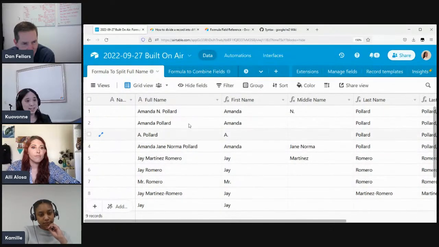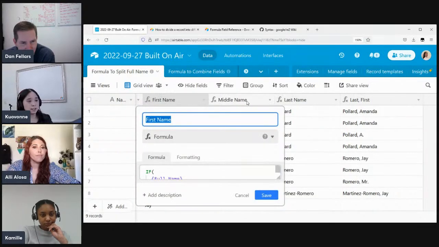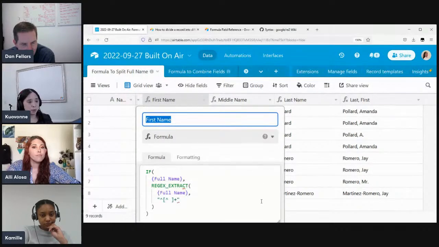What I like about these formulas here is that you can see this is just the example. So we've got the full name. We can find out if there's a middle name or a last name. Here it gets a little bit tricky. Say you have multiple middle names and you're trying to figure out which ones. This is also why I think people should use the formulas, but also go back and manually clean some things. But just to take a look at this, these use regular expressions, and they use features that people might not be familiar with.